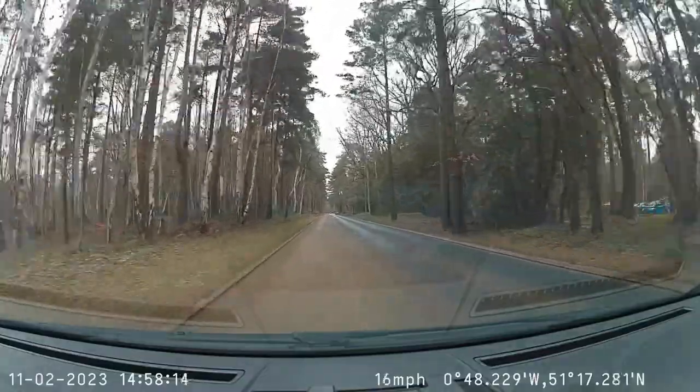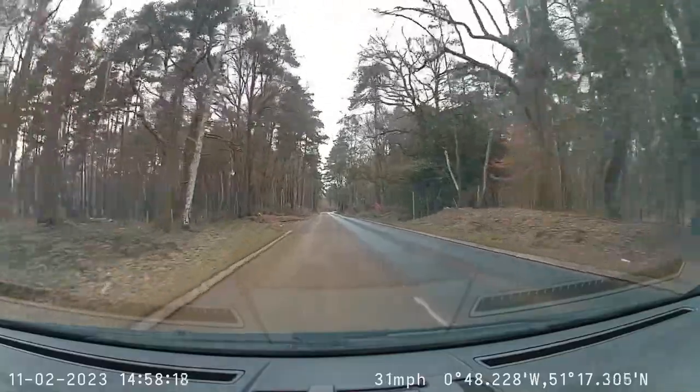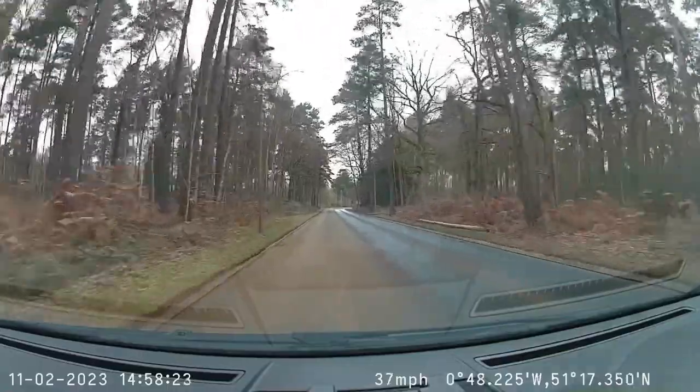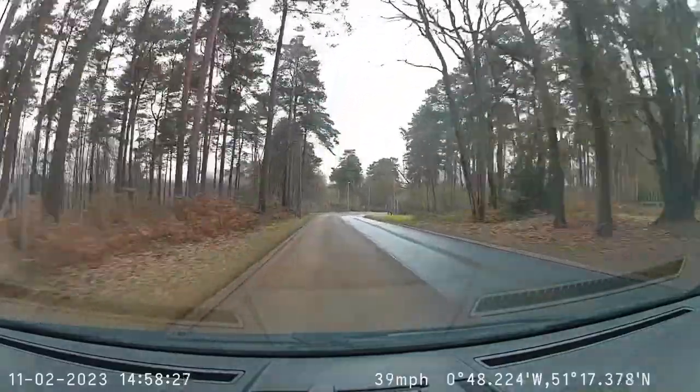Now just for a bit of comparison, this clip right now is shot at 60 frames per second, which automatically disables HDR, and for the most part you may not see a noticeable difference, but I would say it's just as equally as clear as 30 fps with HDR on.